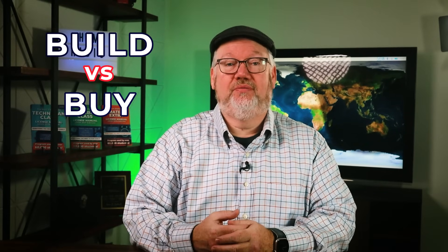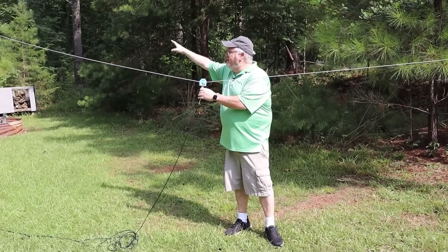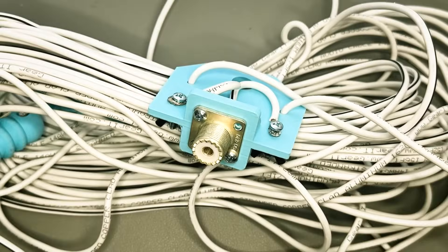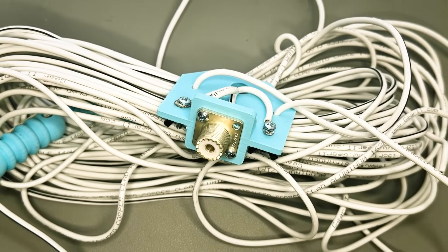So should you build or buy your dipole? I've built a dipole antenna directly into an SO-239 connector with no balun, but I've been doing this a little while. If you want to, you can go the route we did in our HF Masterclass example: get some 16 gauge speaker wire, an SO-239 connector, and wire them together. We 3D printed a center element and insulators, but you can use scrap wood or plastic if you have it at home.